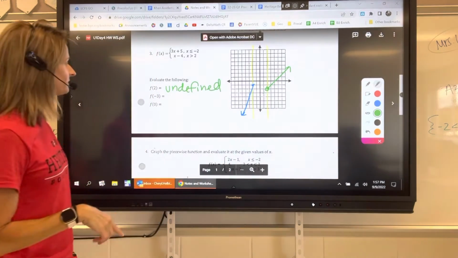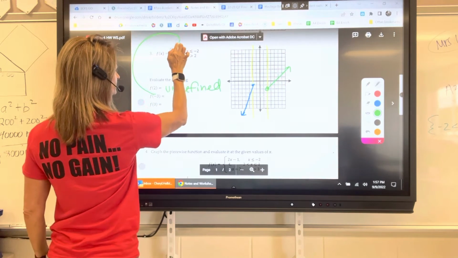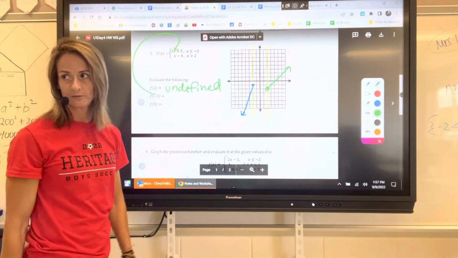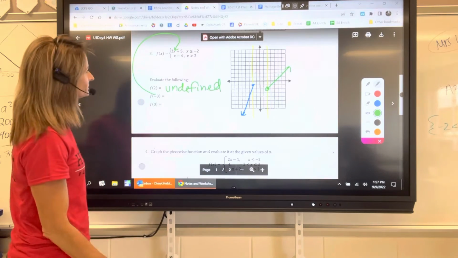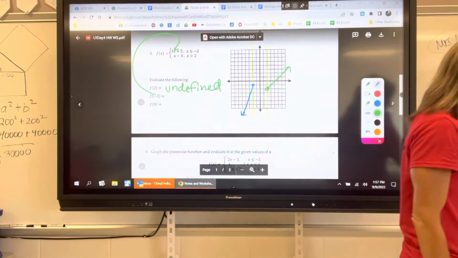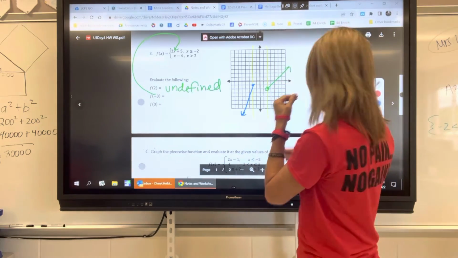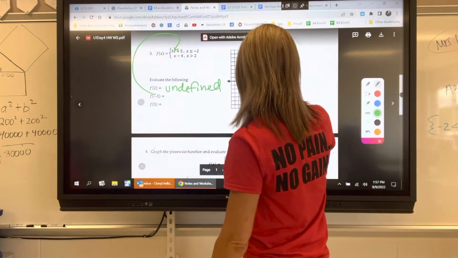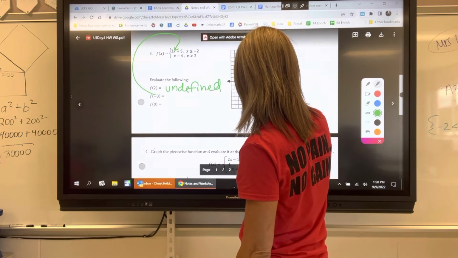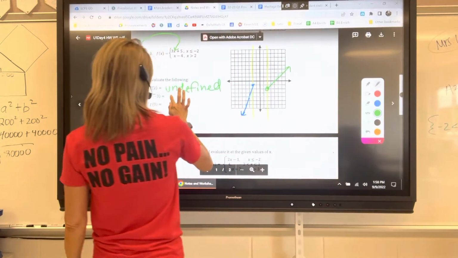What about f of -3? Okay, that can be plugged into this first equation here because that is an x value that is less than or equal to -2. Are you with me? Okay, so what is that? 3 times -3 plus 5. Let's verify. Can we verify it on the graph? -9 plus 5, -4. So we've got negative 1, 2, 3, 1, 2, 3, 4. There it is, verified. It's on our graph. Oh, so let me put that in there, negative 4.